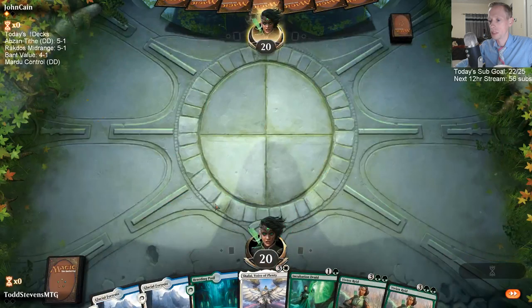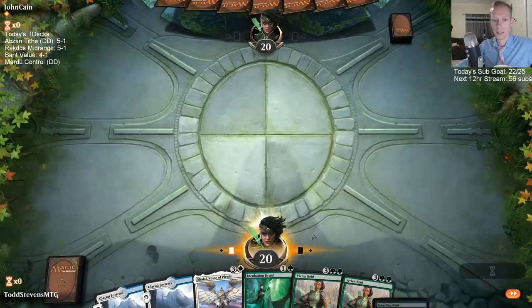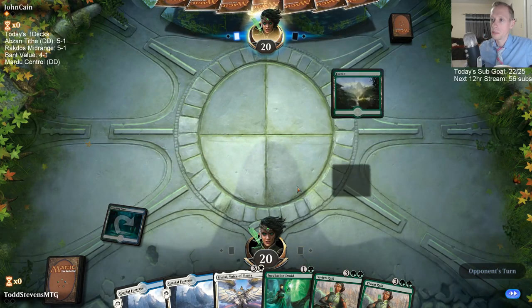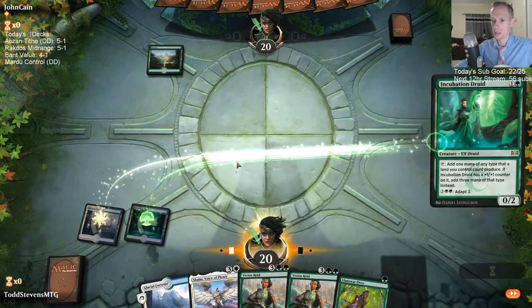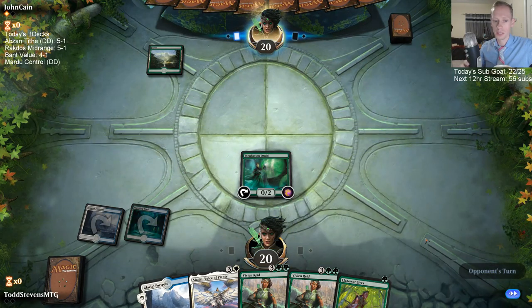All right, now we have a mana creature of our own. The best five-color deck that we have played in best of three so far. I think the most well-tuned one is the Mardu Angels. Yeah, I think that deck's really strong.